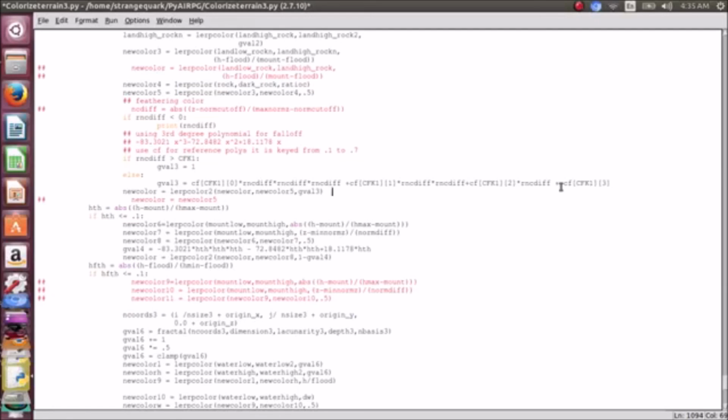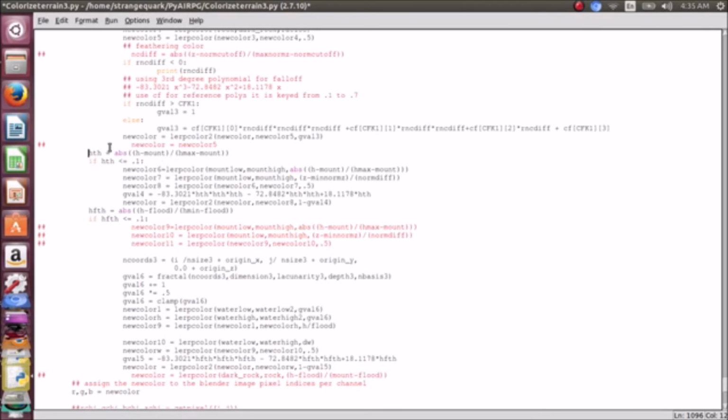So going down a little bit further, that's the next important point. We do a heightmap mountain feathering. What that means is that for any land pixel that's sufficiently close to the mountain cutoff range, we're color mixing between its land color value and the mountain color value that would exist if it were a mountain pixel.